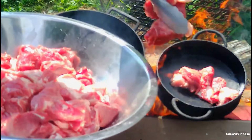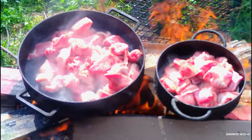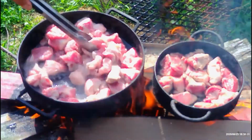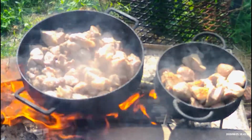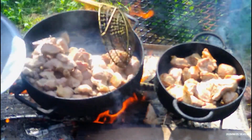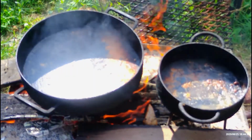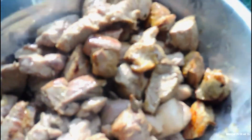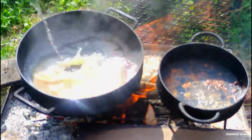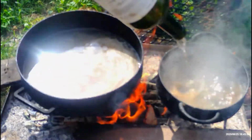Put some in here. There we have it. And around it, I'm going to put water. We cover it up all the way through. Once the water evaporates, it will.